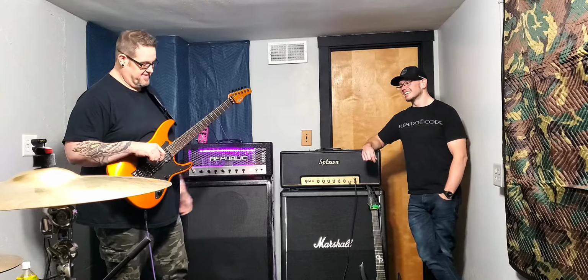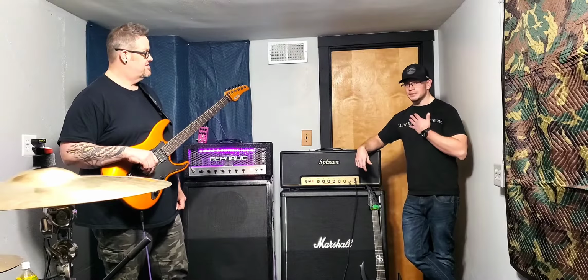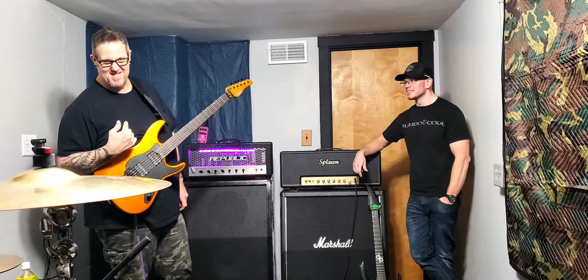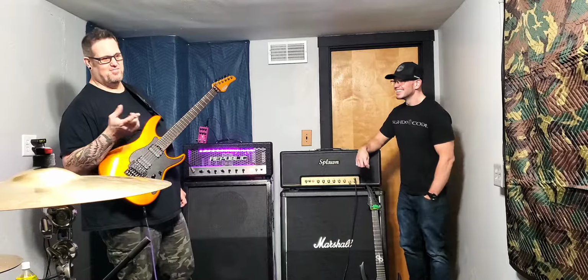It's how I like to take a massive dump on Schecter. This thing, it's set up great. It plays great. It sounds great. Like I always say, I'm a Gibson guy. People will hate me for that. I really don't care. That guitar is fucking rad, and it will probably see some stage time in the near future here. I still can't believe he didn't bring one of his Les Pauls. Yeah, I could have been a dickhead and brought my single cut. That's why I didn't bring a Les Paul Custom. I wanted to make sure I didn't bring a single cut because he's a single cut guy. Here we are with Super Strats. Whoops. Yeah, I got punked.